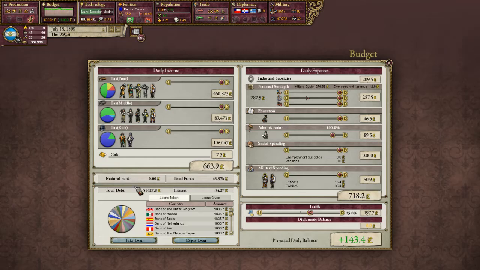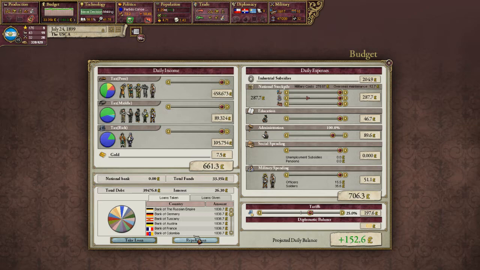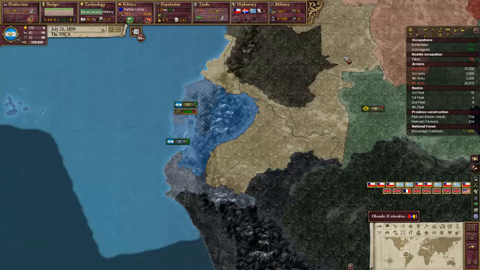So we're making cash again. Let's pay off some loans. Drop like 11 grand there. Reduced interest rates, increased income.